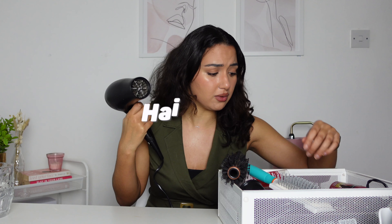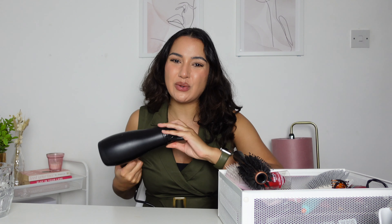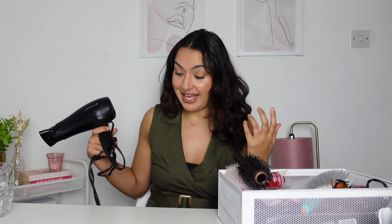When it comes to heat, I'm not fully against it, but I'm definitely not using heat every single day. There was a time as a teenager I did that a lot — it's just not necessary. My hair tools are all pretty old. I have my hair dryer and I'm slowly learning to do blowouts. Smoothing down helps with frizz, which is a big thing for me — I get very knotted hair, especially this time of year with the wind. What I actually like to do is air dry, but my hairdresser gave me a tip: put some oil in if you're going to let it air dry, to lock in moisture, because you can still get water loss just from water evaporating.